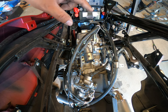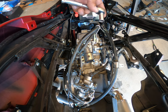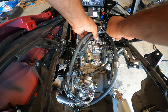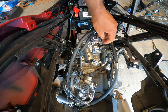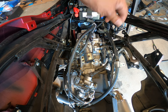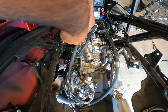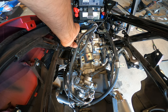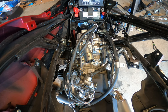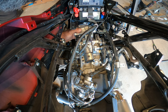We're gonna remove the valve cover now, and then we're gonna work on the water pump portion next. So I'm working on the valve cover. Remember, there's four 10 millimeter bolts on here pretty snug. But once you break them loose, they come off with no effort. Now we have to take the valve cover off because we have to be able to take off the main portion of the valve train to tighten pretty much the cam and everything else. So now the valve cover is unbolted. We're going to remove it now.